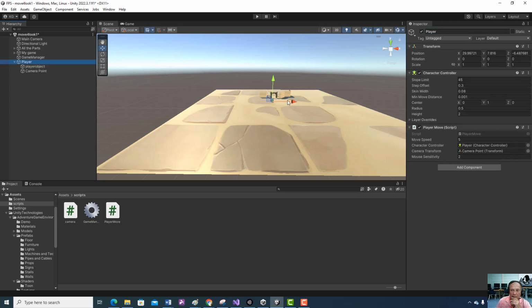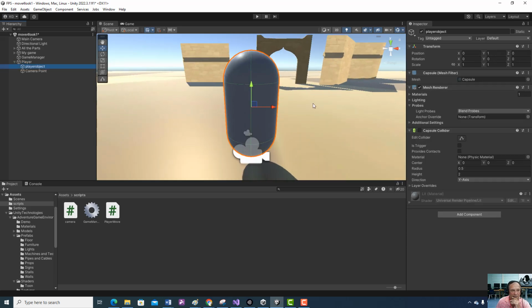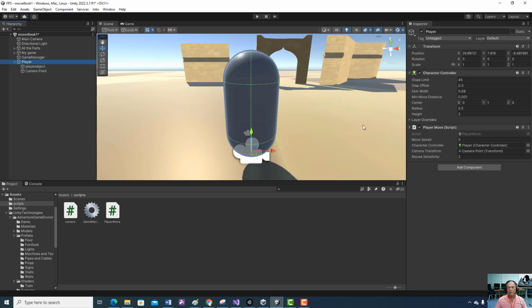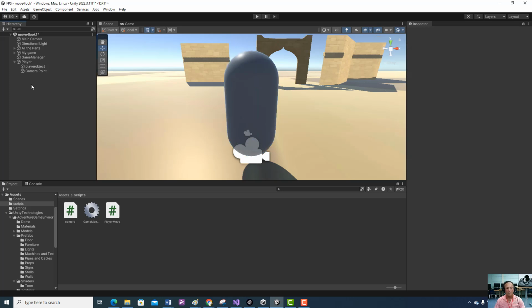So my player is up here. Player object is there. So make sure it's on the floor. And from there, we're going to right click and add a character controller on the player. So it's down here, character controller.